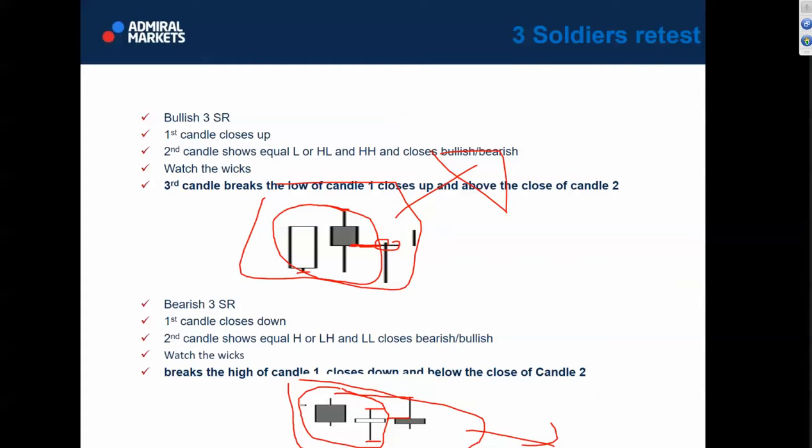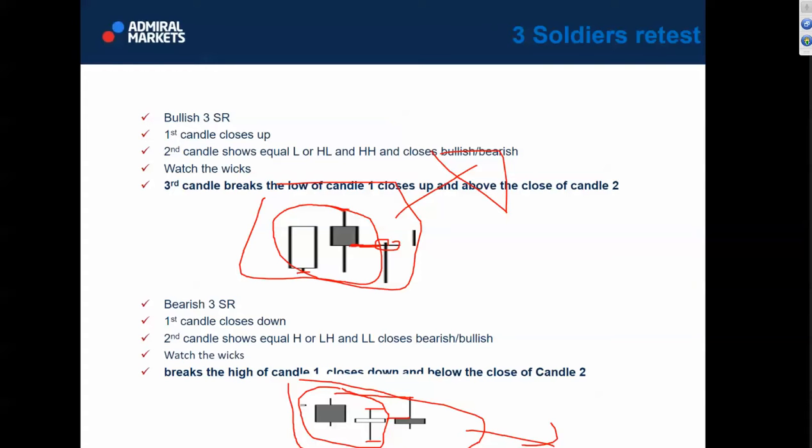I know this sounds a bit tricky, and this pattern is tricky because you really need to observe it very carefully, but it's good in that sense that you might trade a breakout with it, because not each chart and candlestick pattern is for trading breakouts. A lot of people think that if they see a triangle, they would trade it. Well, not every triangle is to be traded, and not every chart pattern is to be traded. A shooting star, for example, is not tradable if it doesn't reject from an important pivot point, or if you don't see a rejection in the history.